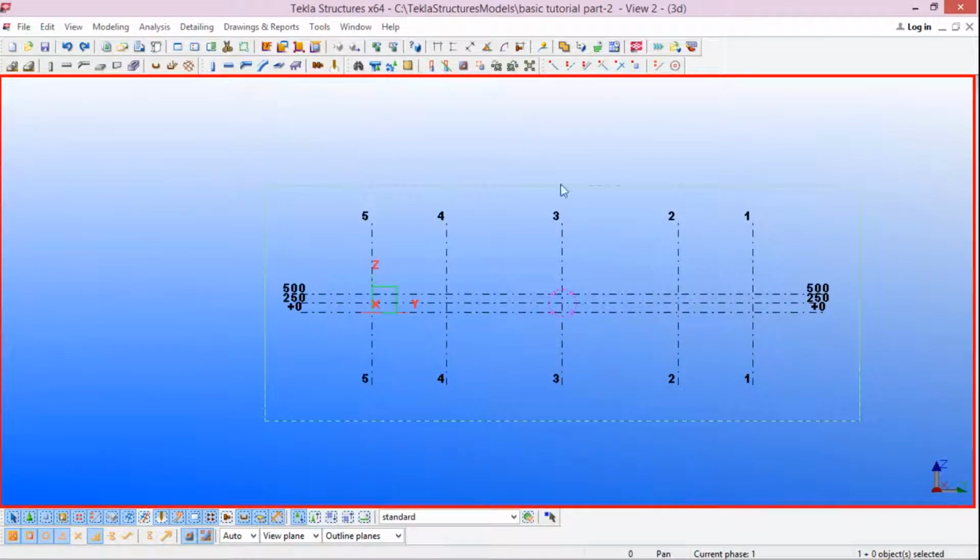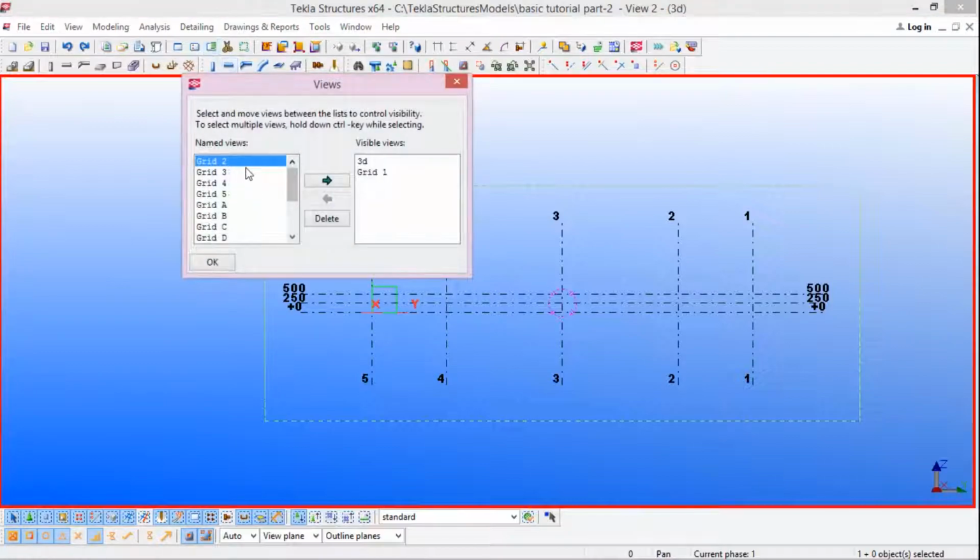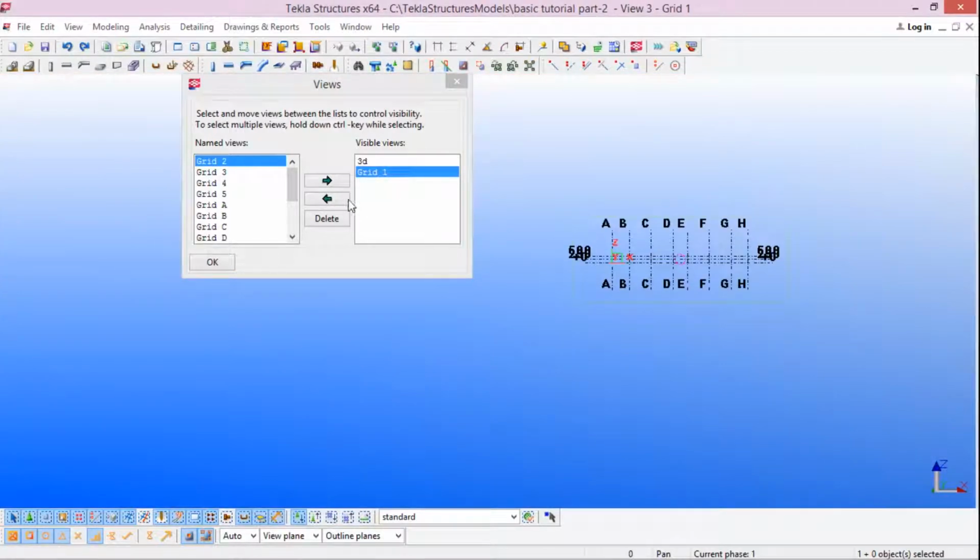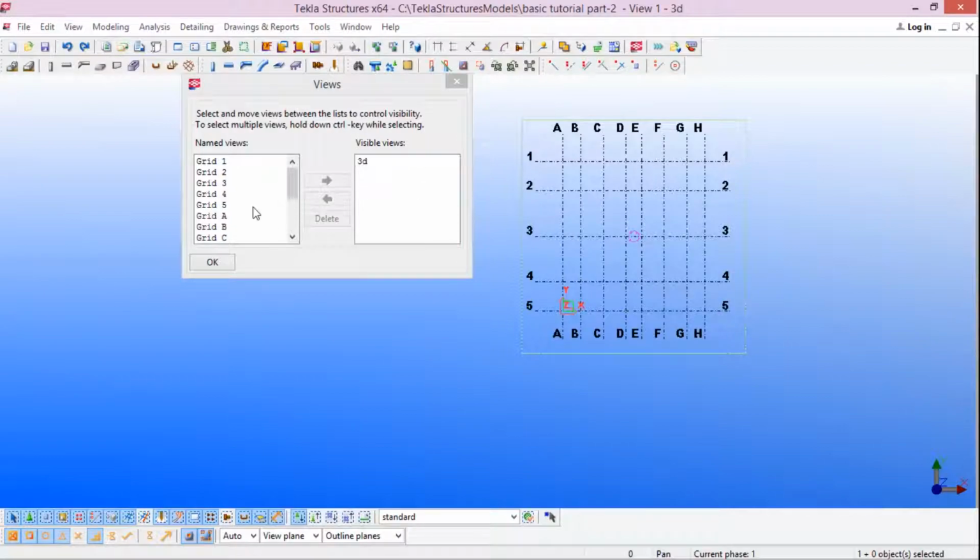And if you want to see the view list, you can come here, open view list, and you will obtain the same window which you obtained before. If you click grid 1, and you don't want that view, you can click this arrow button, then it will go. Whatever grid you want, you can take from here. There is a shortcut for that. This is Control I. If you press Control I, the same window comes again.